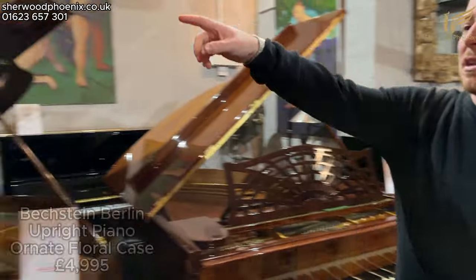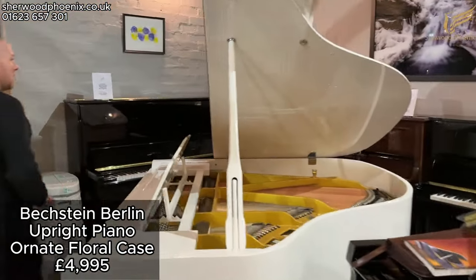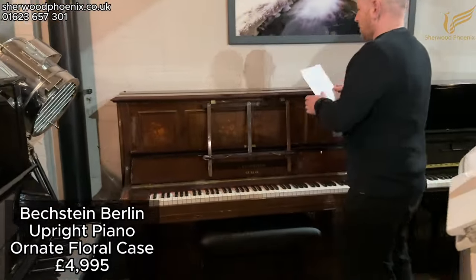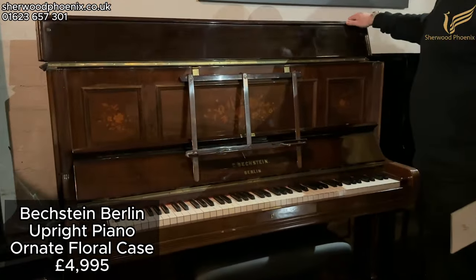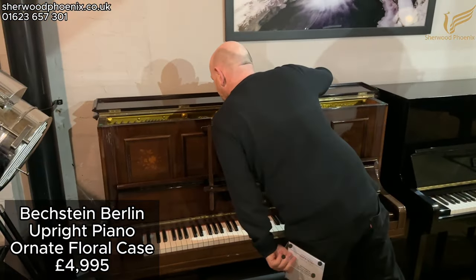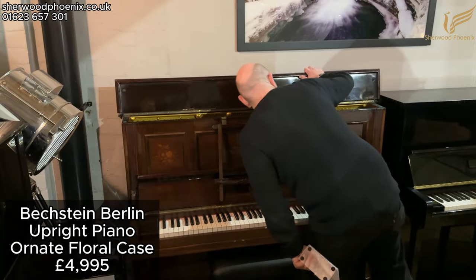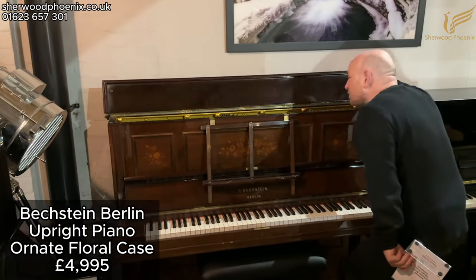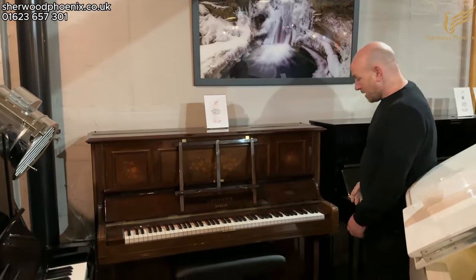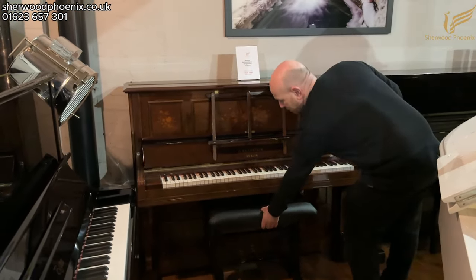We've just missed a little upright piano over here. Little Bechstein upright piano, overstrung of course on this one, and I'm trying to see the serial numbers, easy to find on here, and it's not, but we'll see if we can list it in the video. Yeah, lovely little instrument, 85 note. It's quite a short piano, this one as well. Let me just play it over to you quickly.